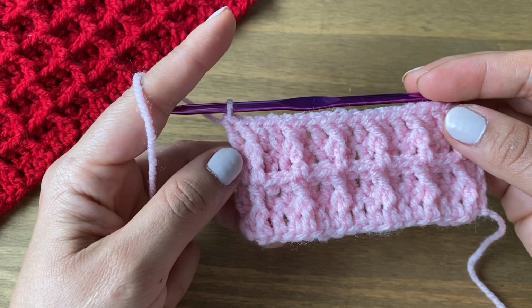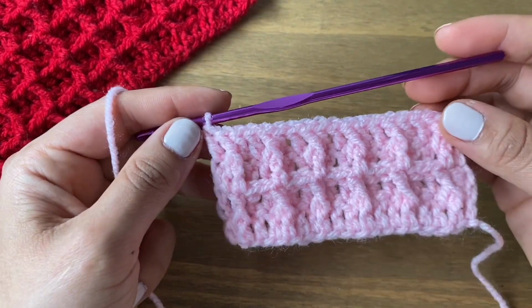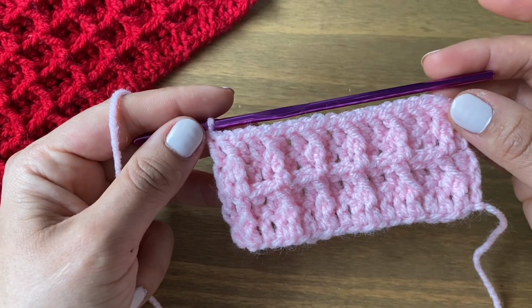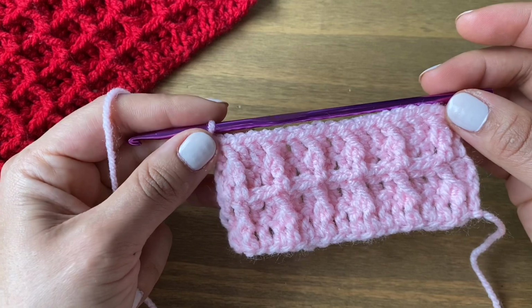We can follow the same method and work as many rows as we like until we get to the desired length of our project. I'm going to work a couple more stitches and I'll see you at the end to show you exactly how to close your work off.